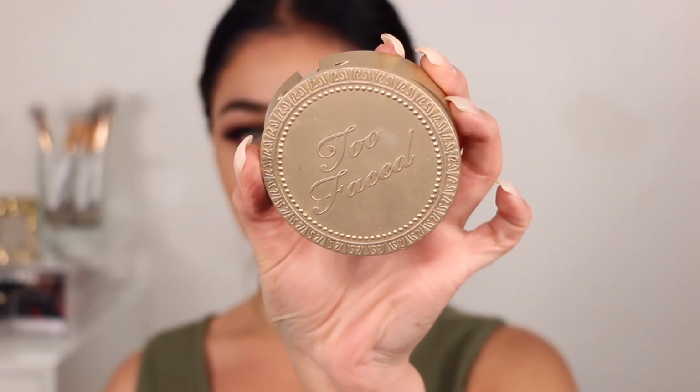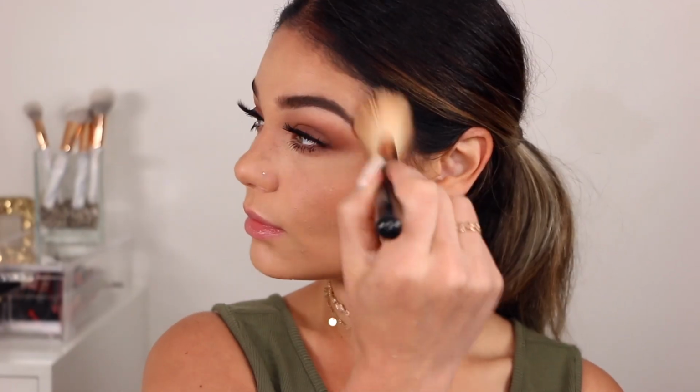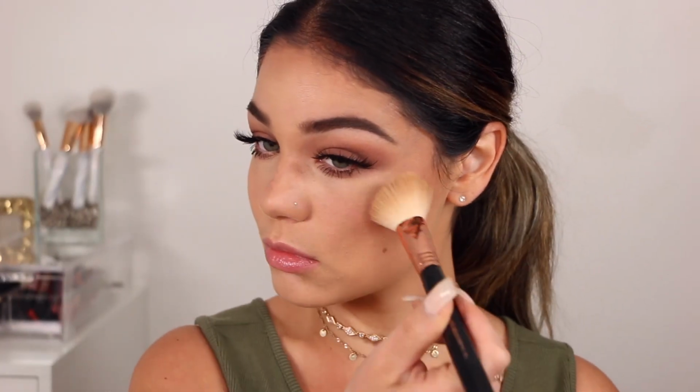I'm going to bronze up the skin a little bit more over top of our cream bronzer. This is the Too Faced Chocolate Soleil in the shade Medium. I'm going to put that all over the spots where we put the cream.